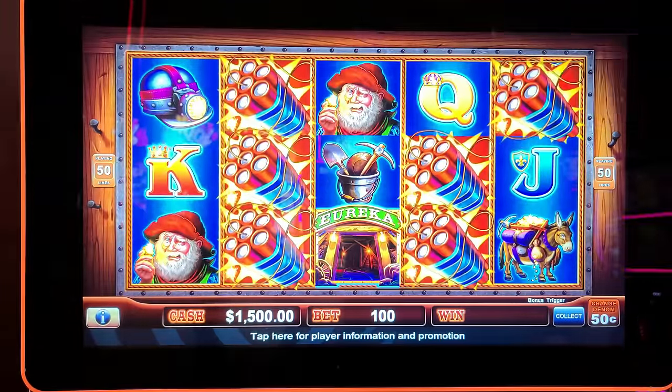Let's go. Oh, we were one away. Two more. Yes! Yes! What do you got, Freddie? Okay, we got the bonus again. $75 spin, and the placement is impeccable. Let's do it. Let's go.